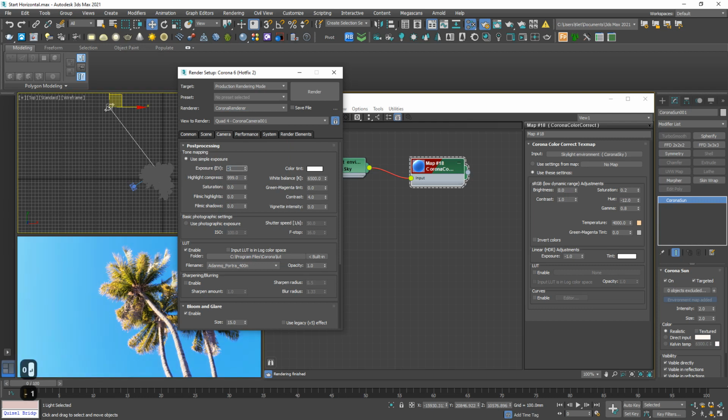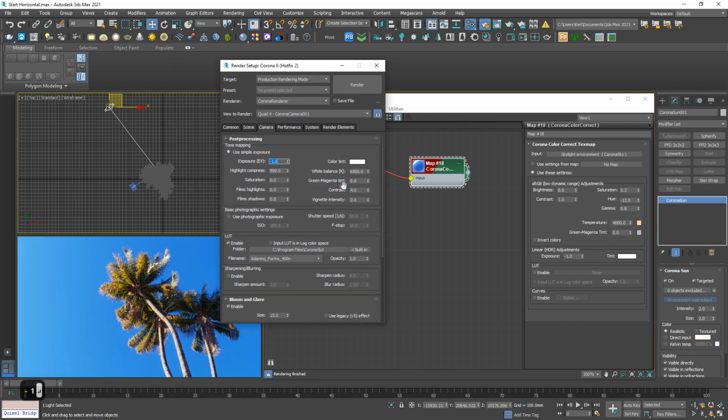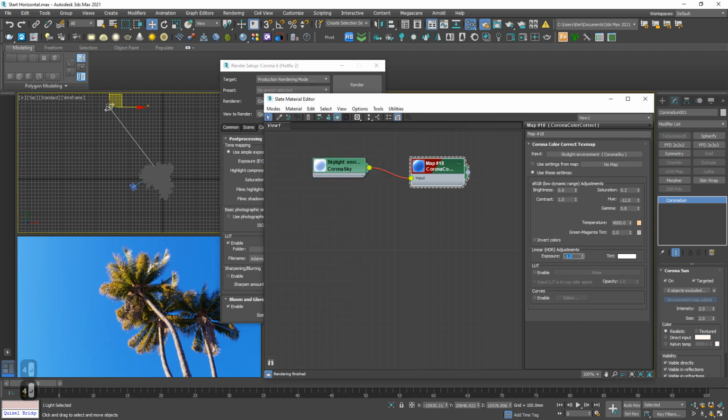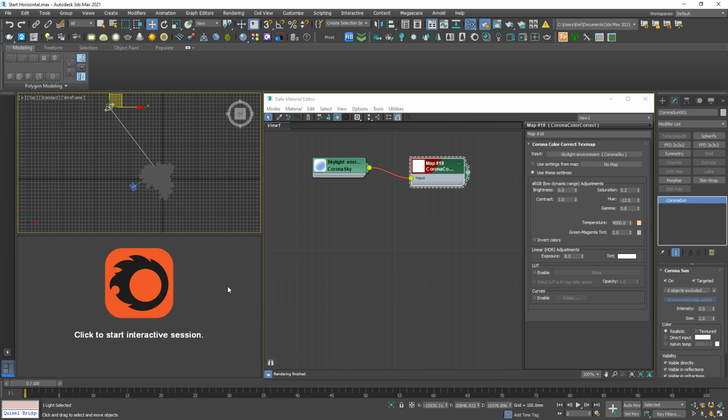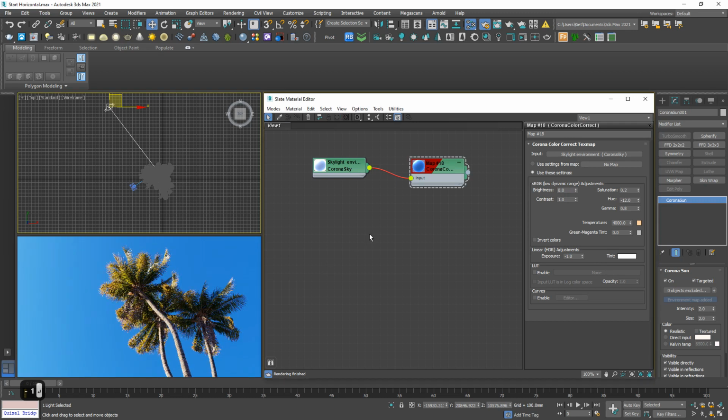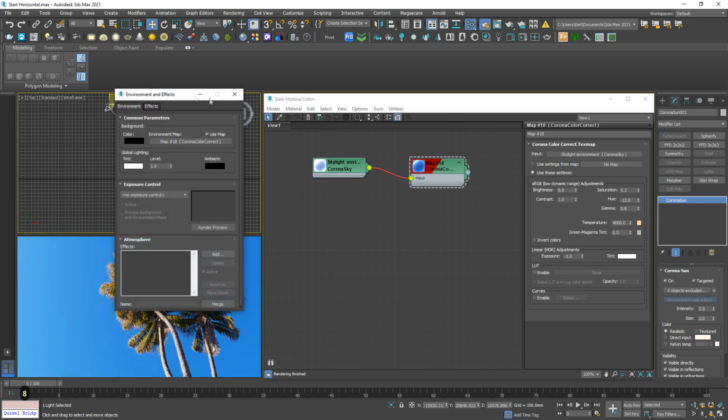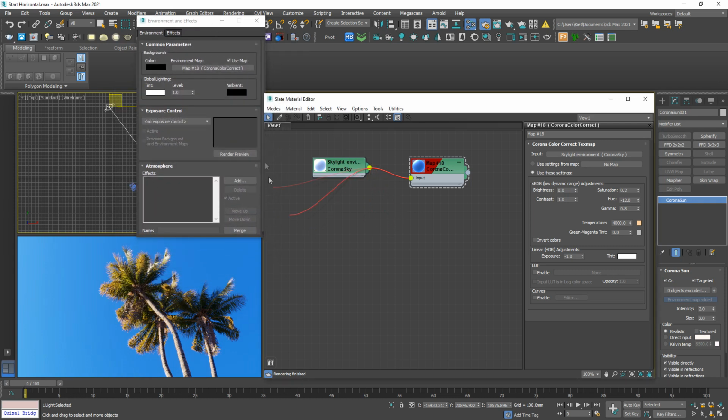Negative 1 is much better. The contrast should be 5. I think 4 is okay to me. 0.5. Something like that. Basically, I just show you the way to turn. I'm sorry, what happened? Ah, this one, negative 1. Okay, basically I just show you the way to change the Corona sky to something bluer.